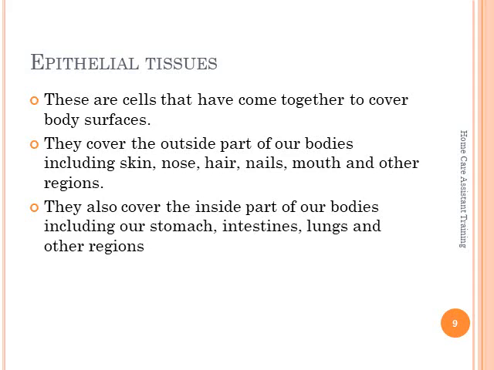Organs in the body are also covered by epithelial tissue. So your stomach is covered, both the outside and inside of your stomach is covered, your intestines, your lungs, and your other regions. Everything in your body is covered by epithelial tissue. That's their job. And they have special characteristics that help them to do some of these things.